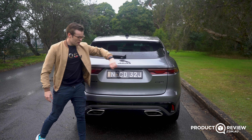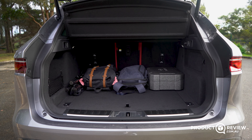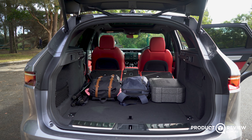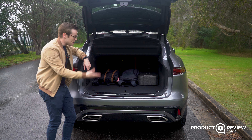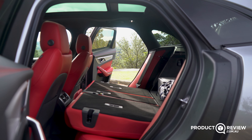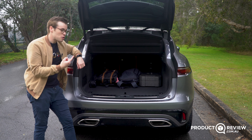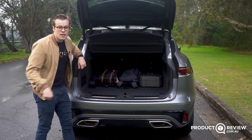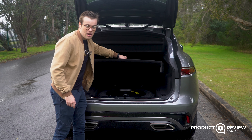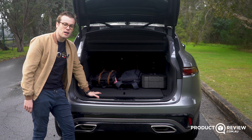The boot of the Jag is pretty useful — it's got an automatic tailgate, and in here you have a minimum of 755 liters of boot space. Fold down all the seats and you get a total of 1,804 liters. That's not a gargantuan amount, but it's plenty for big suitcases and comfortable travel. I can see this being useful for about four people, but once you need to carry four suitcases it might get a little tricky. The seats fold in a 40-20-40 split, so you can fold down that middle seat for extra storage space. As for the spare tire, you have a space saver — a massive one — to fit those 22-inch wheels.